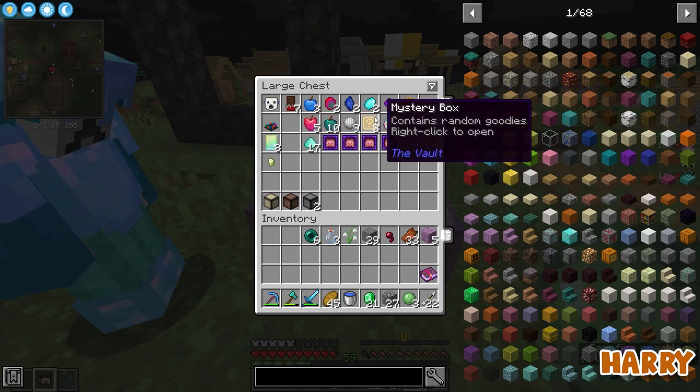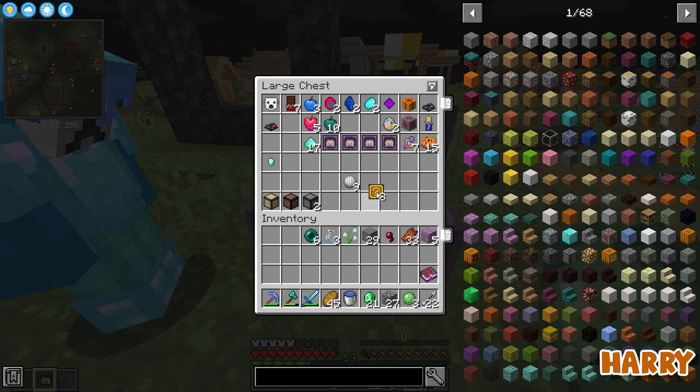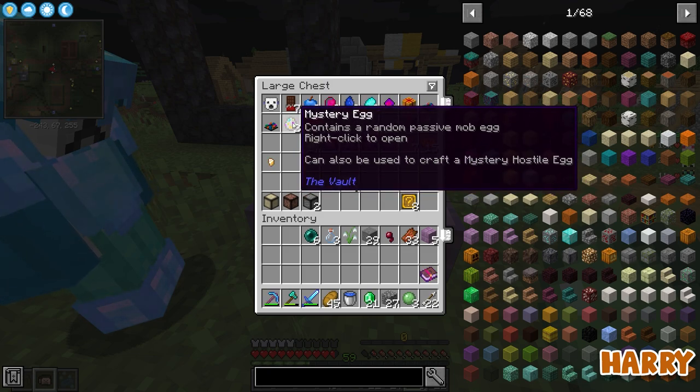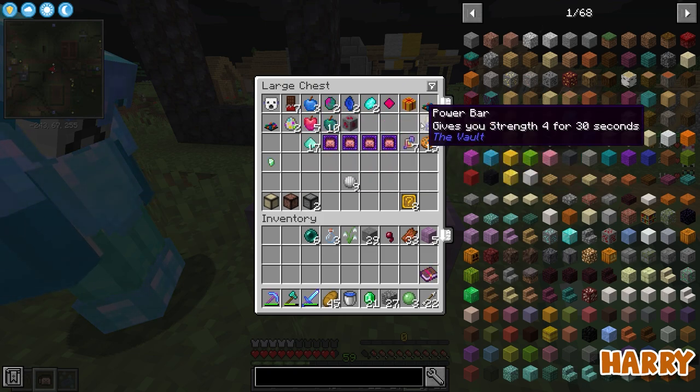Oh, that's cool. We've got some magnetite, which is really useful for making magnets later. Mystery boxes. Duncan, I'm sure you want to open those as well. Those contain lots of good loot and just helpful vanilla stuff for getting the altar going. Mystery eggs basically give you spawn eggs, so we can spawn in monsters, but it's worth saving them up and seeing if we can get a mob farm going.